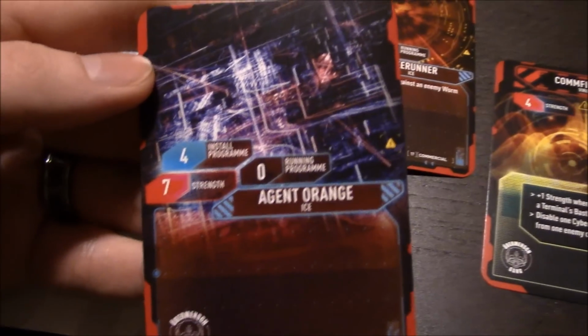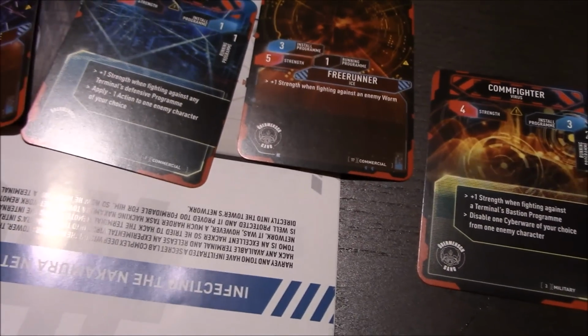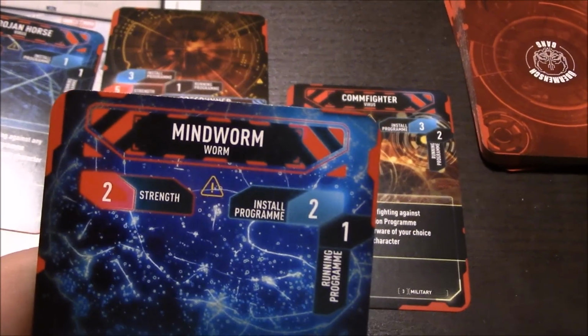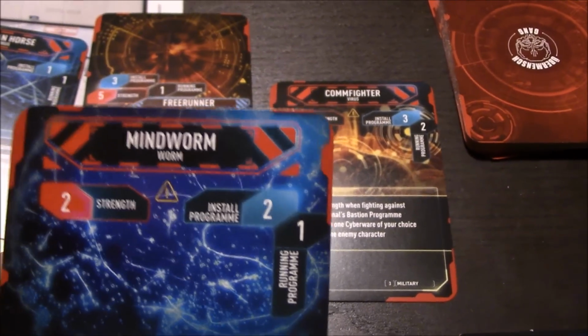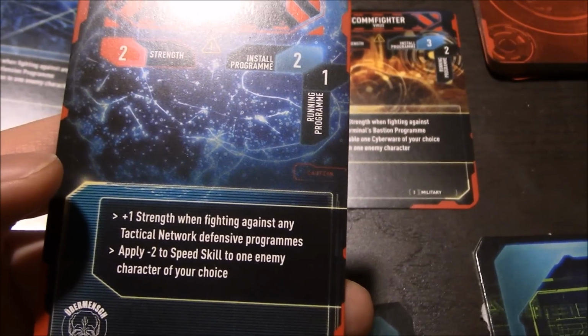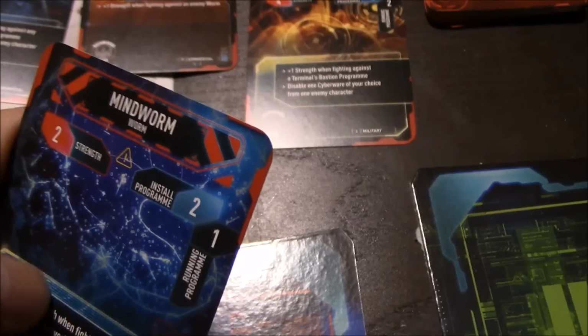We have another ICE here, pretty good ICE, but nothing special. And then we have a worm here. A worm is just a different type of virus. Let's see, +1 strength, applied -2 ski. Oh, this is pretty cool. This is a virus.